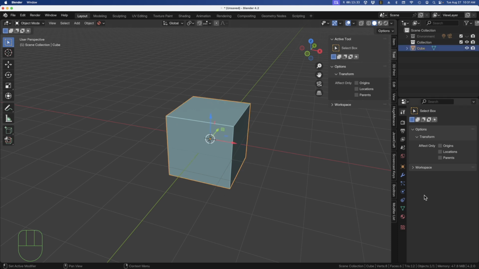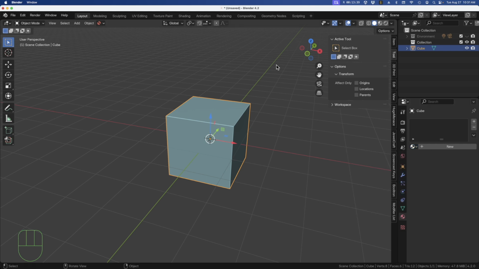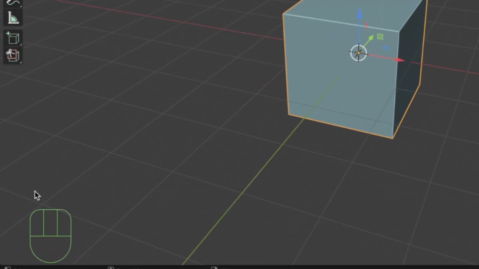Well, we're not quite there yet because if I come down to the Materials tab, we still don't have any materials here in our folder. What we have to do is go ahead and view our folder that holds our library in a tab called our Asset Library window. To do that, use your mouse in the 3D viewport, move your mouse to the lower left corner of the viewport, and you should see it change to a little plus sign.